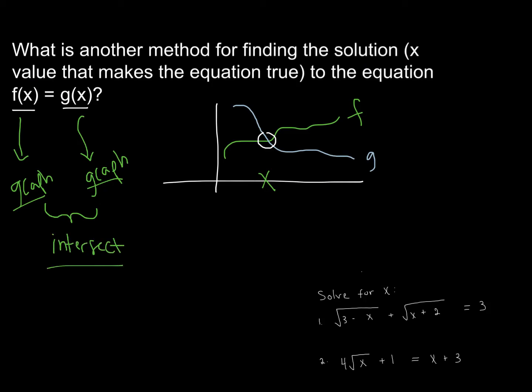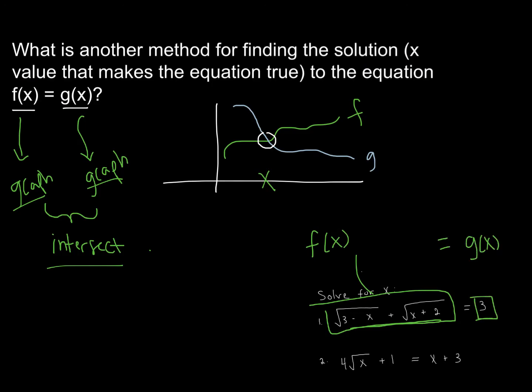Okay. And so what I want you to do is I want you to go ahead and give this a try. I want you to go to Wolfram Alpha, and I want you to try this with each equation. So let's just take the first one, for example. This first part here, right on the left side, that's my f of x. And I want to know when that is equal to g of x, which just happens to be 3. So we've talked about before how you can graph each function and see where they intersect, and Wolfram Alpha is really good. You can actually tell it to solve, and it will do that and find that intersection point.